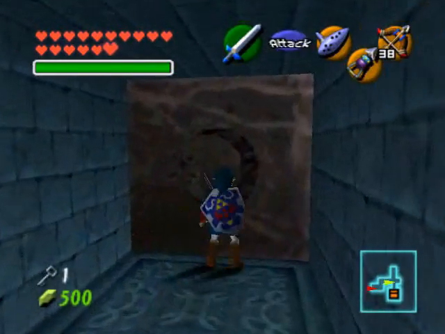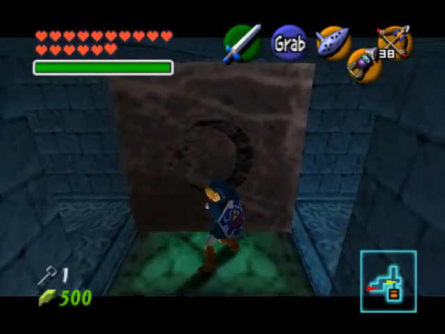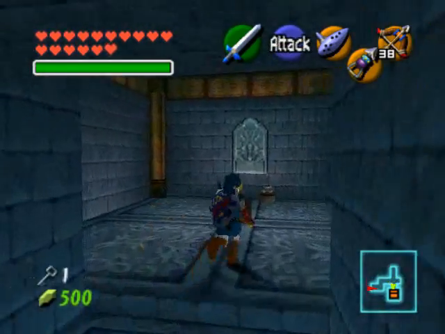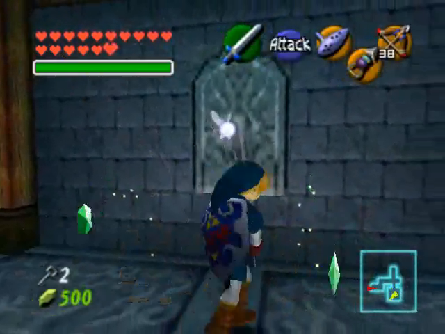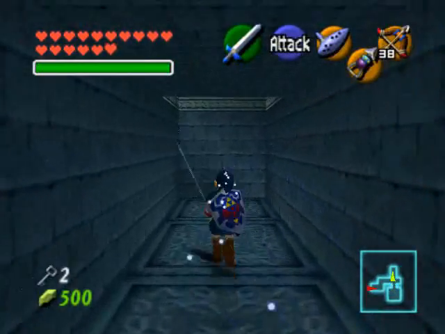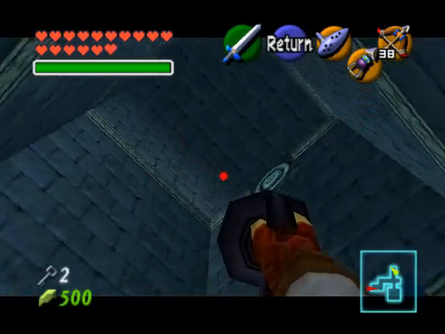Anyway, remember that block, the one from all the way back at the beginning of the dungeon? Well, you just want to push it all the way over there, and this gives you access to the last key of this dungeon, the last small key that is, because we still don't have the boss key. It's located in the last wing of the temple, obviously, since it's the only area we have left to visit.